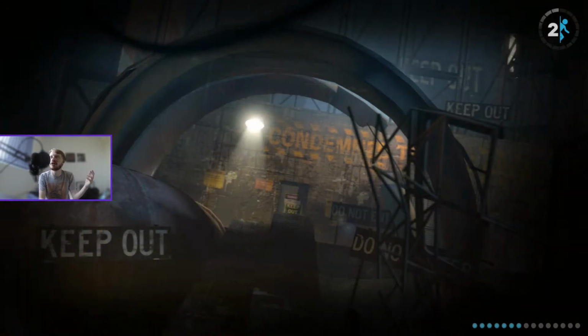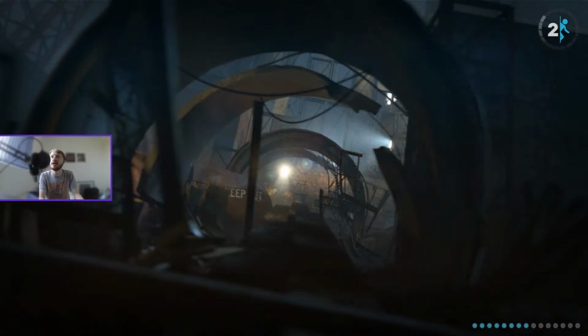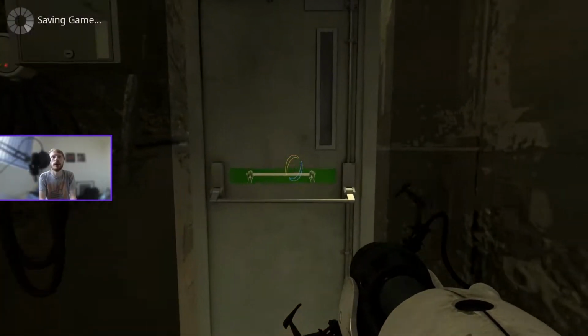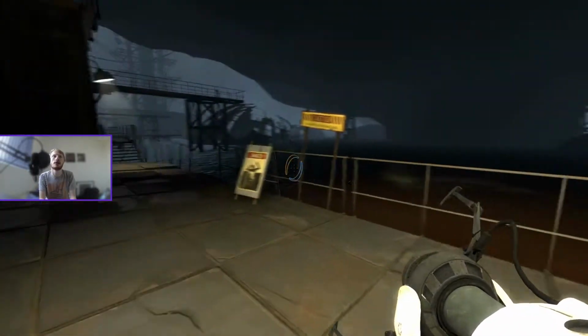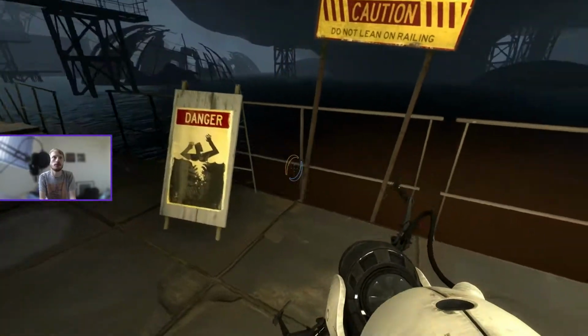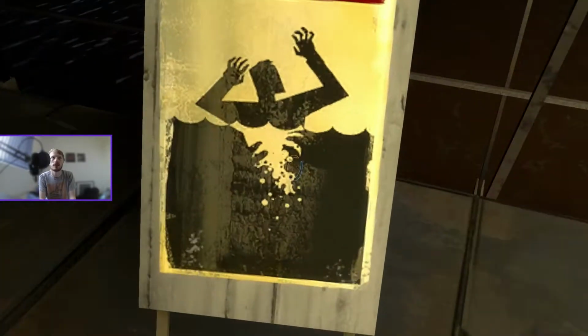Entering this vitrified aspect of the Aperture Science facility. Why it was vitrified? Probably because of cosmic rays, not ways. Rays. From outer space. What's this? Do not lean on railing. Oh yeah, that does look bad.